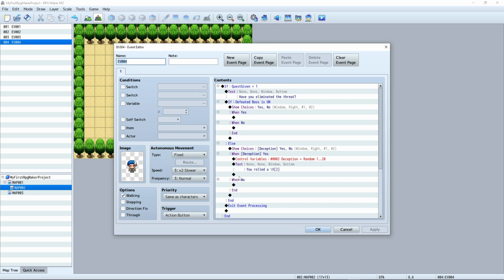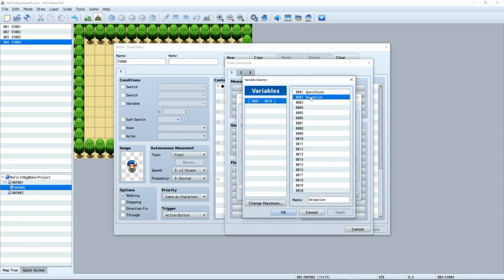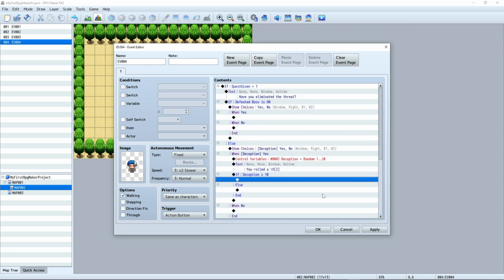So now I will put in another conditional branch, and I will say if the deception value is greater than or equal to, let's say greater than or equal to 10, then we will succeed. And now I'll put in some different text based on that.